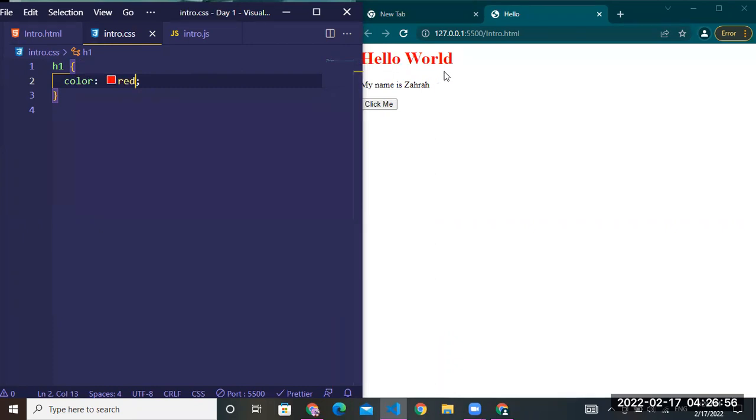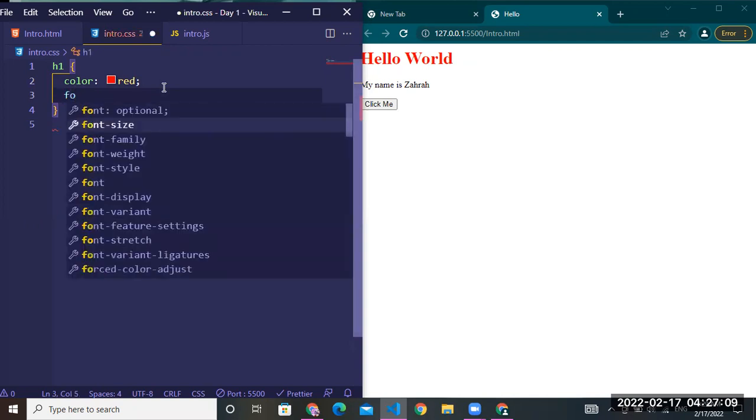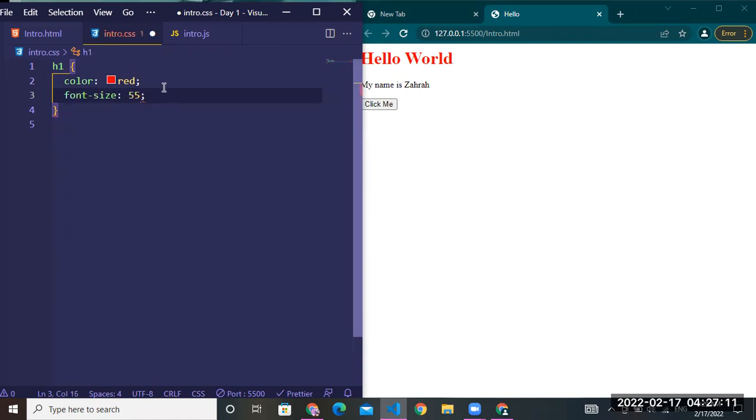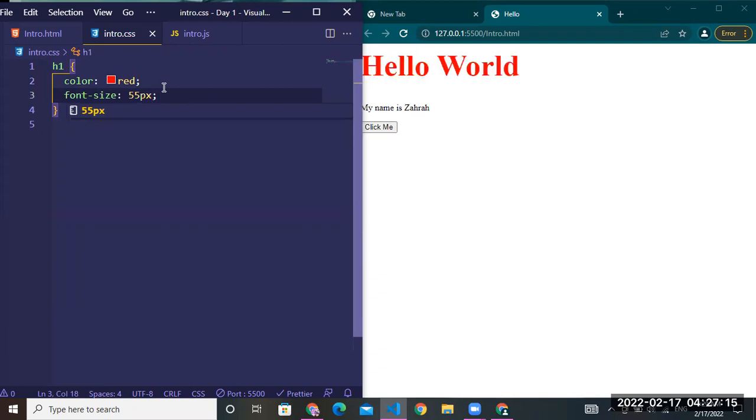So basically, using CSS, we can style our web page however we want. We can change the color of the text, also the font size. Let's give 55 pixels. See, the font size increased.